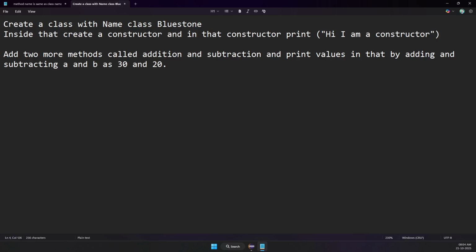Now do it on your own. It's pretty simple. You need to create a class with the name Bluestone, and inside that there should be three methods. One is your main method, constructor, and so on.